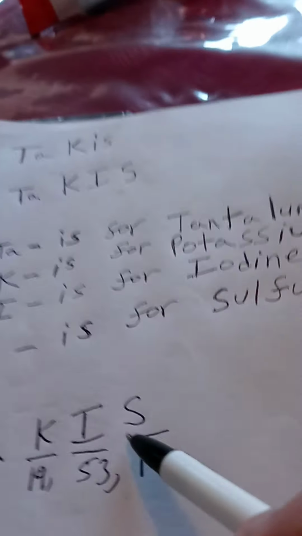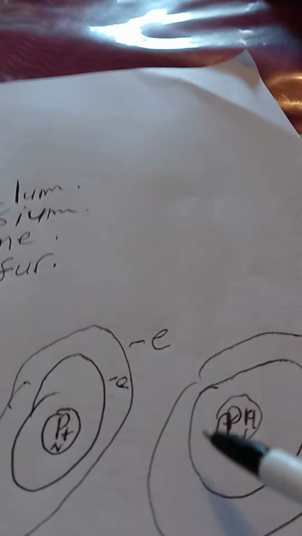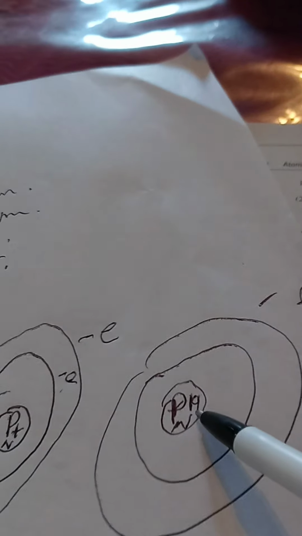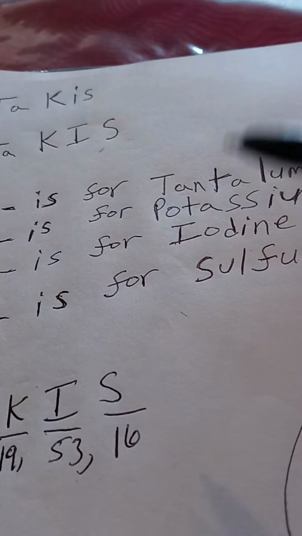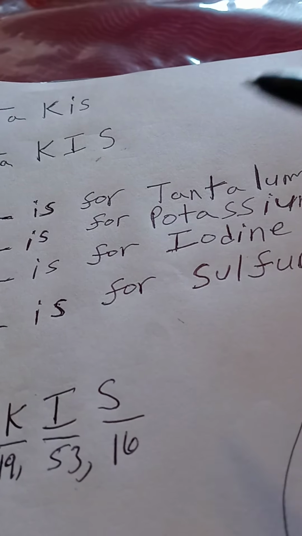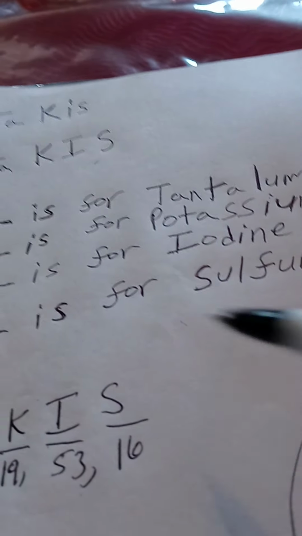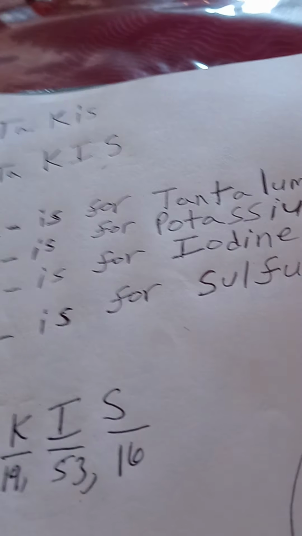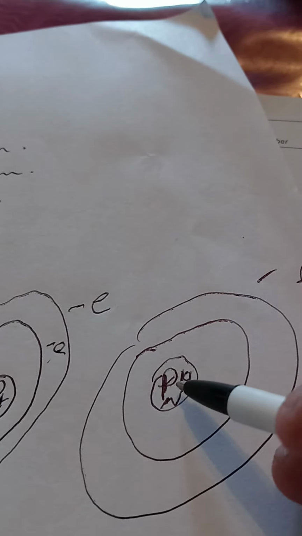But the most important thing is know your chemical symbols for the beginning. Learn them. Okay? Then you got I for iodine, which has 53. So this will be 53, P53 in the middle for atomic number. Then you got sulfur, capital S for sulfur, and the atomic number is 16. So you got 16P for sulfur.